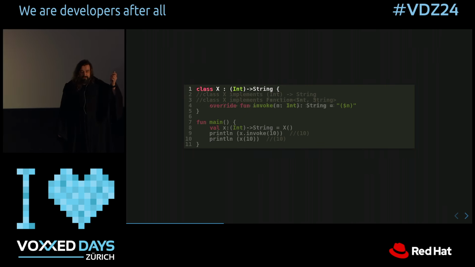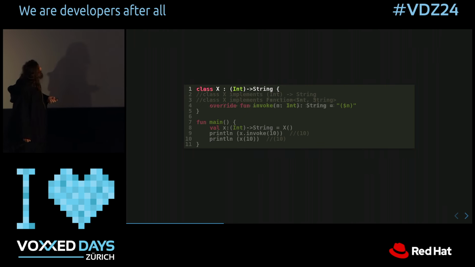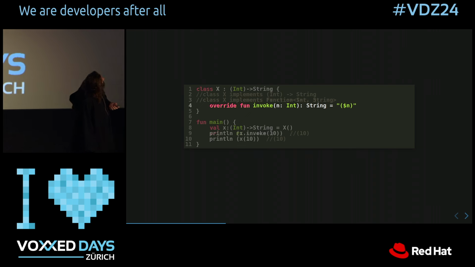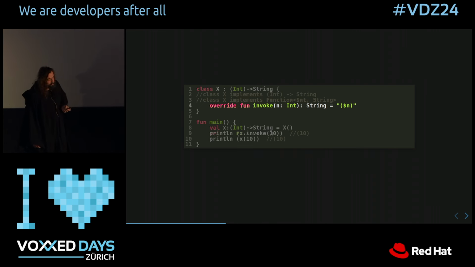Okay, so if it is a type, maybe we can inherit from that. Can we inherit from this function type like this? Who knows? Yeah, it's perfectly valid. It's a normal type. You can inherit from that. Then you have this special method, invoke. What it does, I will show. Basically, we can always call it like that, x.invoke(10), and it will do what we want. But actually, we will do this, x(10).